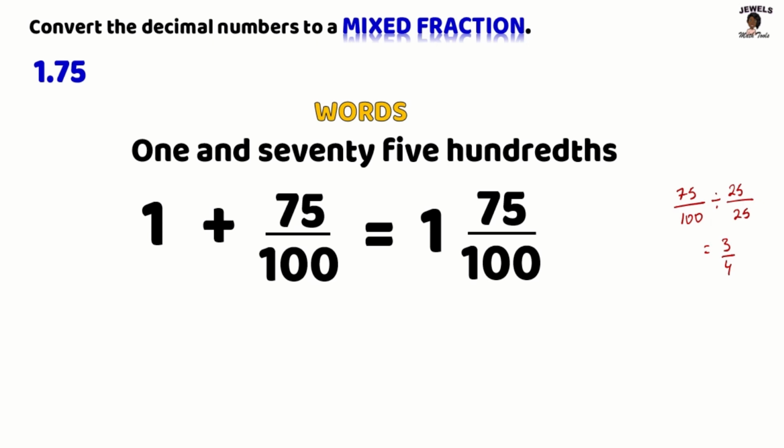An important thing to remember when you have reduced this fraction and you're now going to write it back, I have to stress, you do not leave the 1 off. That 1 is still a part of your fraction. That is the whole number part of your fraction. Because you did not do any working on that number, you make sure to return it back to your fraction. So our fraction in its simplest form will be 1 and 3/4. So our decimal number 1 and 75 hundredths as a fraction in its simplest form is 1 and 3/4.